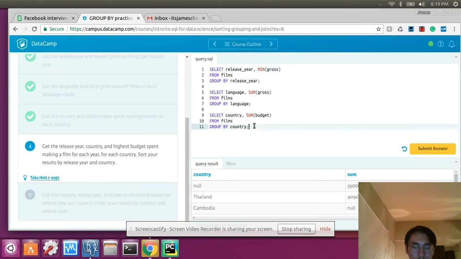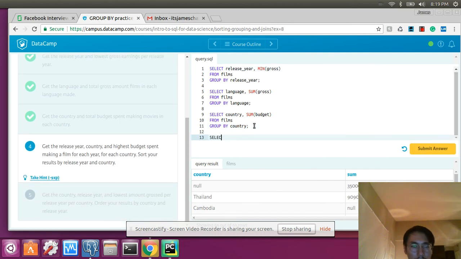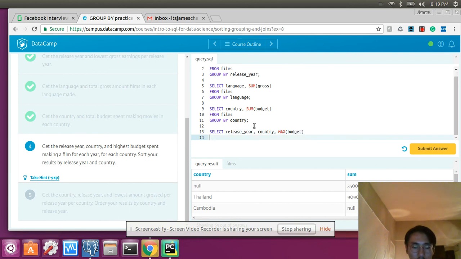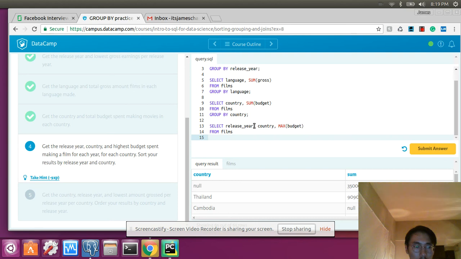Nice. Select release year and country and the highest budget from that film table.